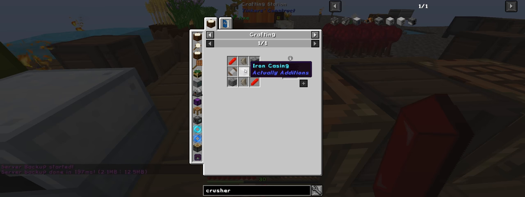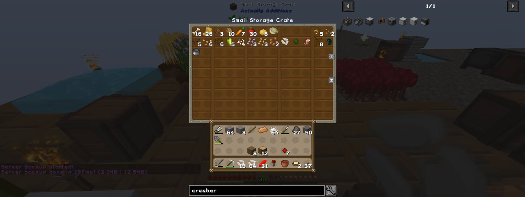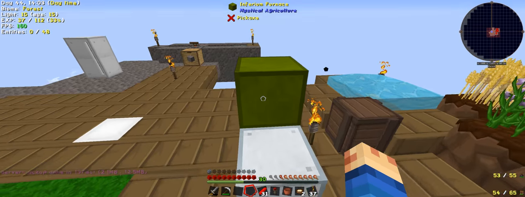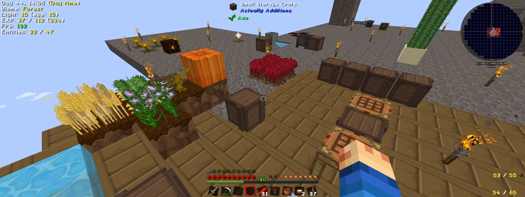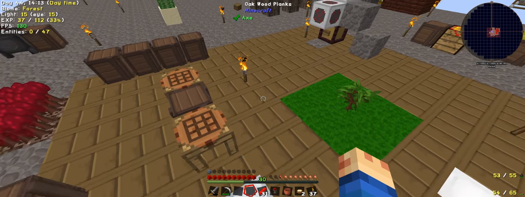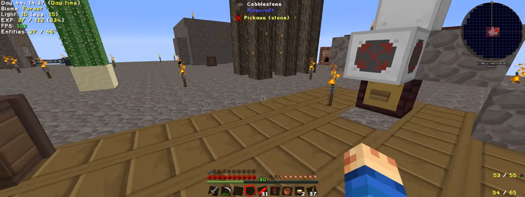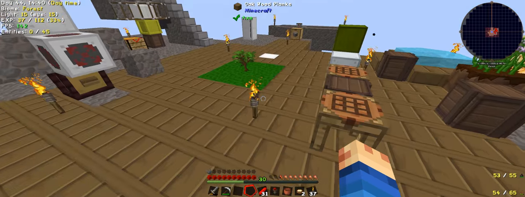And gotta make more of them. That saddens me. There we go. I can't remember what I was on. Let's have a quick guide check. Done that. Done that. Done that. So basically I need to make a tree farm. Since I've got bronze and power, I can do that.